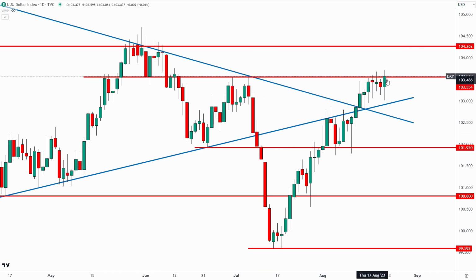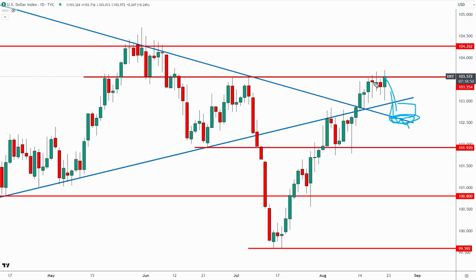And the way that lines up for the DXY is potentially we get that breakout from this area around 103.50 for that push up here toward the highs. So something like this for the DXY, maybe some consolidation from this area once we do get that retest. Now, the only thing that would negate this is if the DXY rotates lower, takes out both of these trend lines all the way down there toward about 102.50.